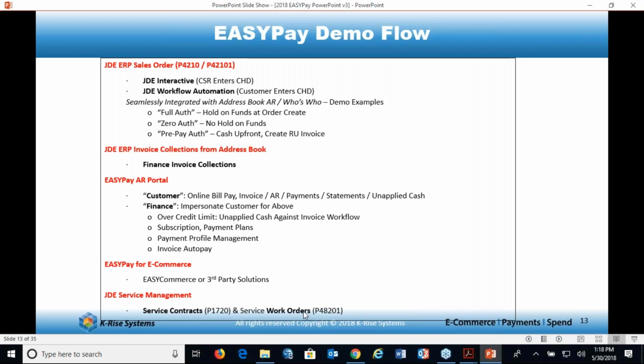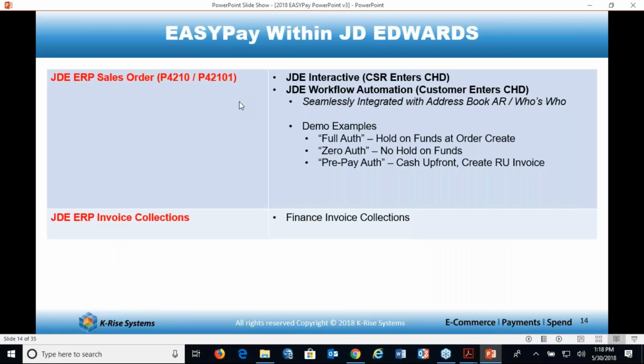I talked about iCOM with non-warranty repairs, sending an email requesting payment and updating the status on the work order that it's paid so that they can indeed ship it, fully automated. But I'm not going to have time to get into those. I'll stay with the top 3, possibly 4 portions.